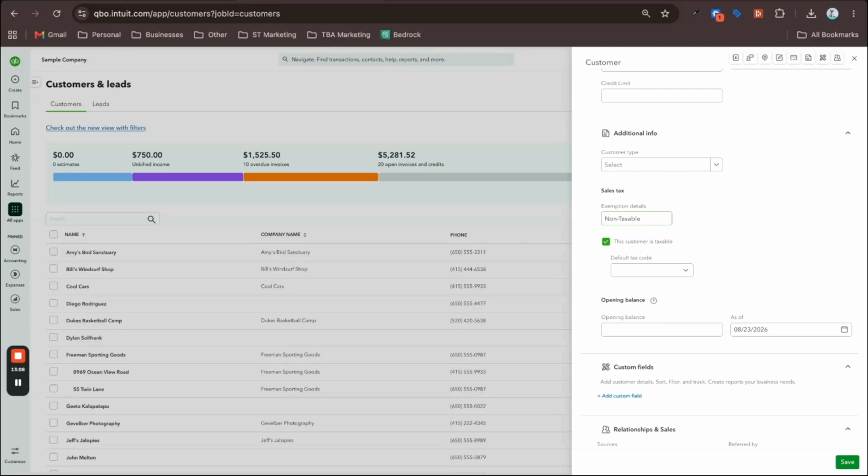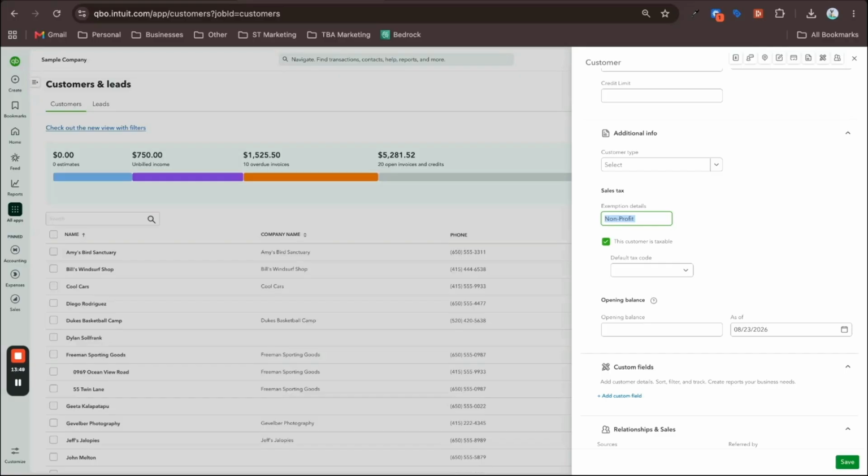And in that way, if you ever get a sales tax audit, the auditor will come into your QuickBooks file and they'll be looking through things, and they might wonder to themselves, why did 123 ABC company never get charged sales tax? Then they would come to the customer profile, and you've already documented that they're actually non-taxable for the reason. So we would say nonprofit. You don't want to just say non-taxable, but that they're a nonprofit company is what we would say here. Or they are out of the state, so outside of your territory, your zone where you do charge sales tax.